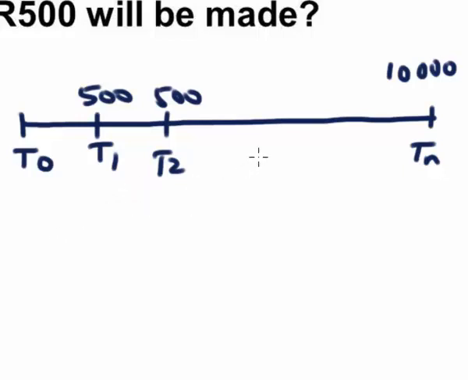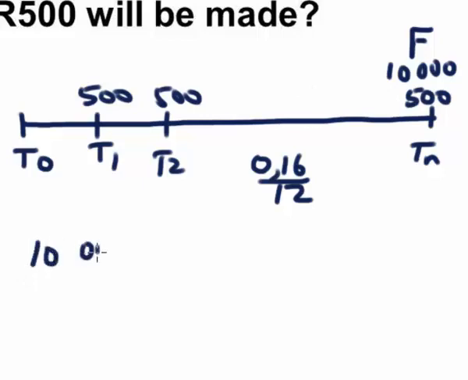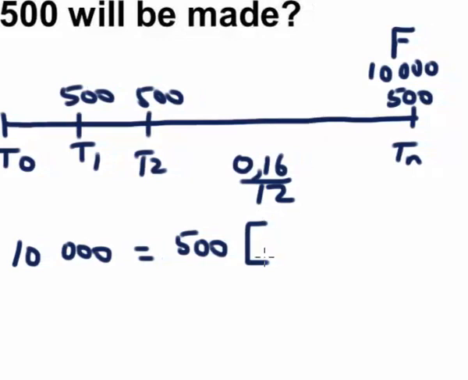The interest rate is 16% compounded monthly. How many of these payments, including the last one, will give you a future value of 10,000? So let's see the future value. It's 500 Rand per month, and we want to know how many payments will be made. It's not a loan, sorry, it's a future value. Be careful. Remember, you're saving money, so it's a future value.